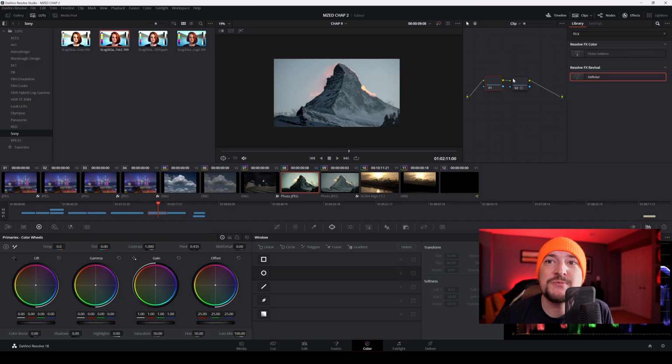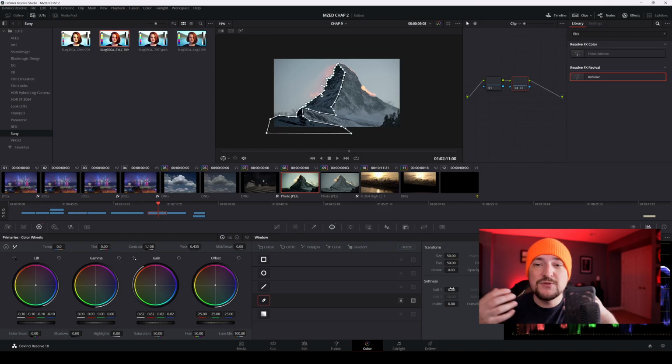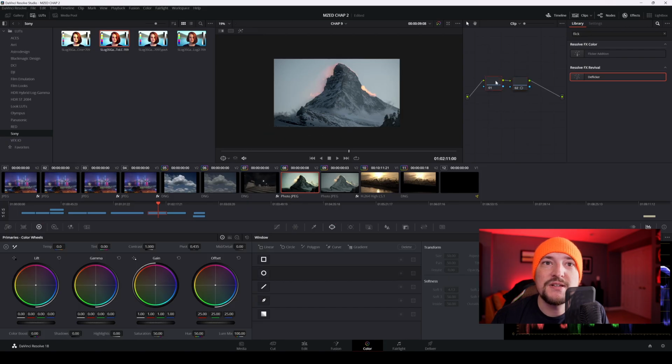So what we need to do is finesse the shot a little bit more. And what we're going to do is come down to our softness. And the softness is going to take that mask and elongate it just a little bit so that it creates a little bit of feathering on there. And as we do that, I'll come back over here. And now as you can see, it looks a lot better. We're getting to that point where we've created a shadow, but we can do even better.